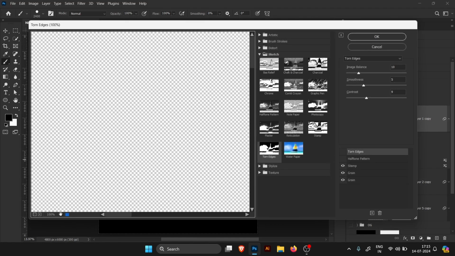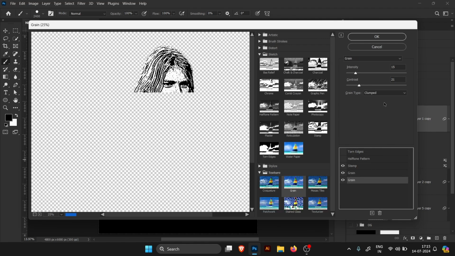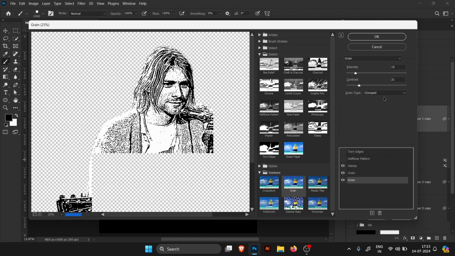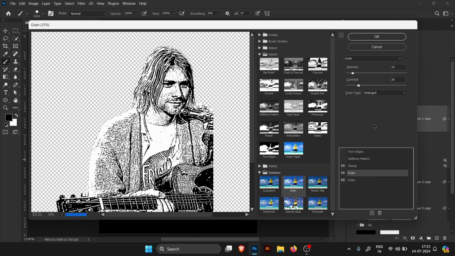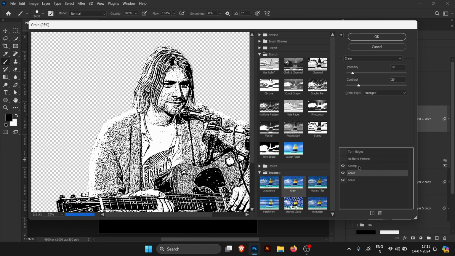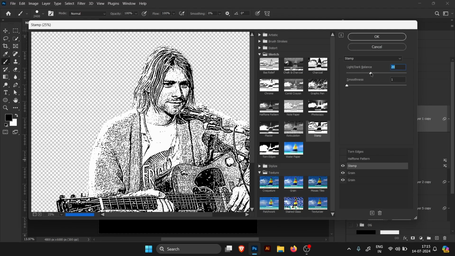So you can see here that I have used the grain, which is grain type clumped, and then a grain again which is enlarged, and then a stamp effect which is set to 21. Or you can play with this and make changes as required.